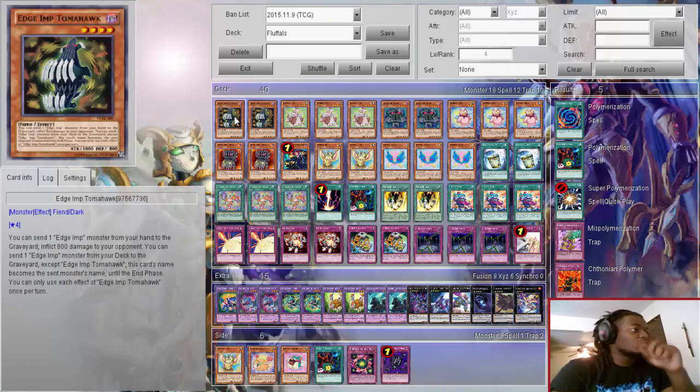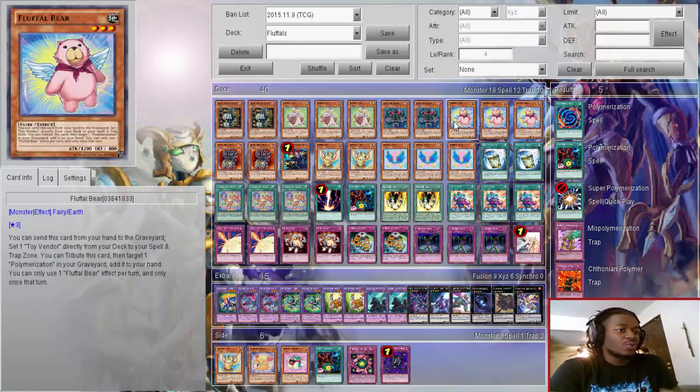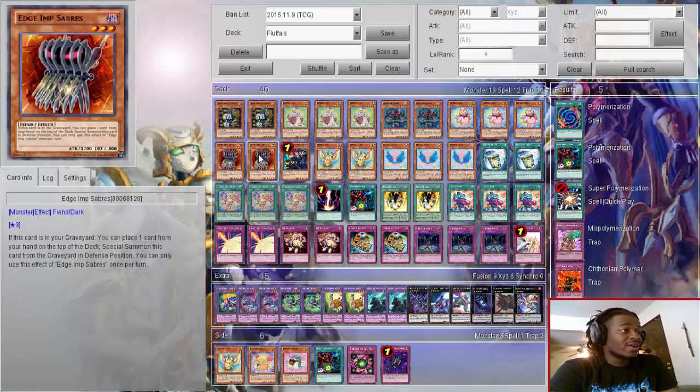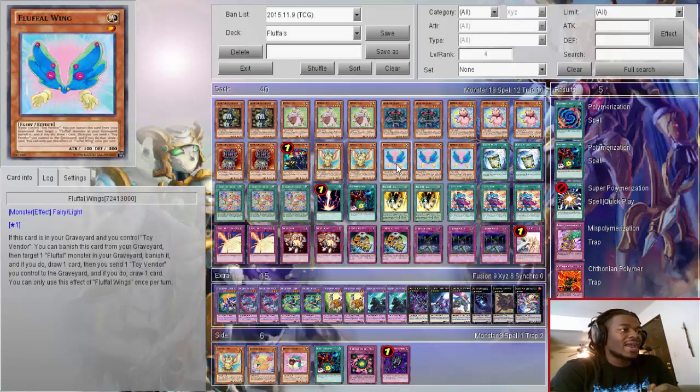We're going to start off with two Edge Imp Tomahawk, 3 Fluffal Dog, 2 Edge Imp Chain, 3 Fluffal Bear, 2 Edge Imp Sabres, 1 Tour Guide of the Underworld, 2 Fluffal Owl, and 3 Fluffal Wings. Now, a lot of people, or a lot of builds that I have seen, want to run every single Fluffal, and personally, I think that that's subpar.